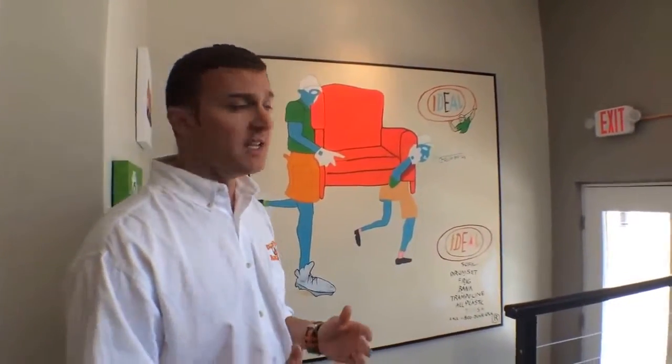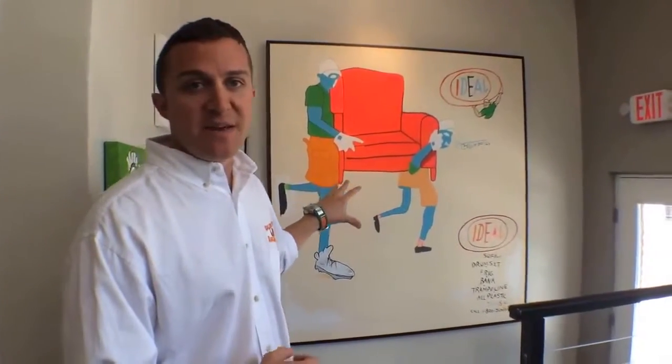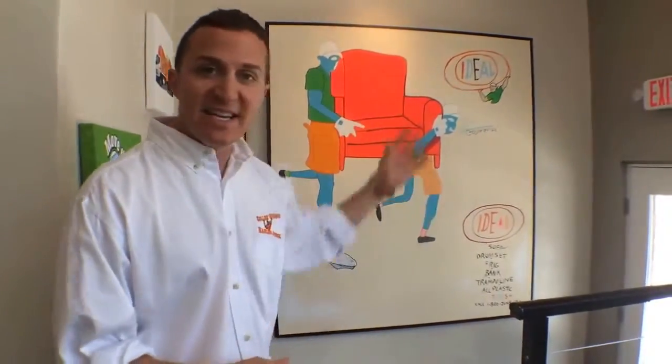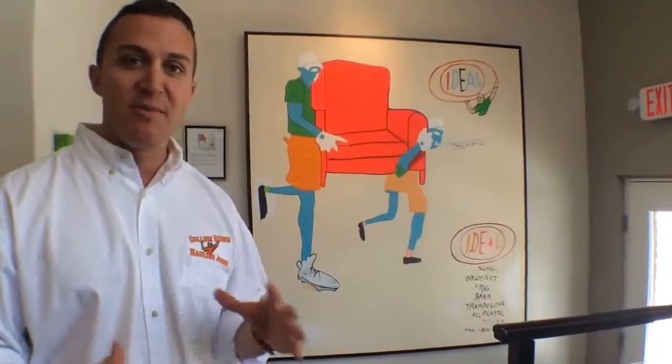It was done by a famous artist who unfortunately passed away recently, a famous Tampa artist, really well-renowned Florida artist. This is a remake of a famous Basquiat painting that he did for us with a whole College Hunks Hauling Junk theme. As you can see, the mini College Hunks logo in the top corner, and the guys moving the furniture, which is sort of a remake of a famous Basquiat painting.